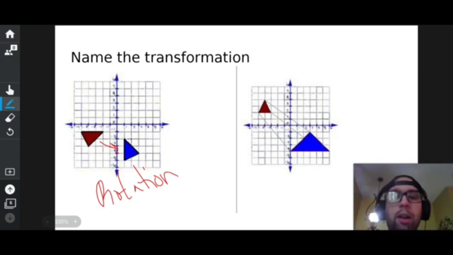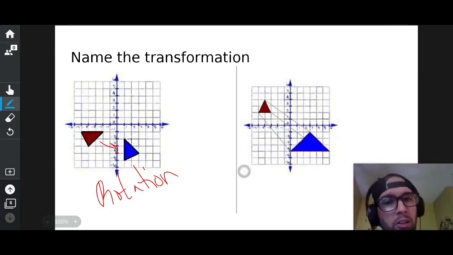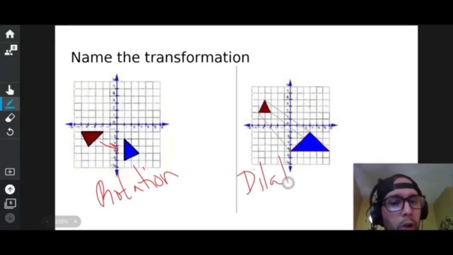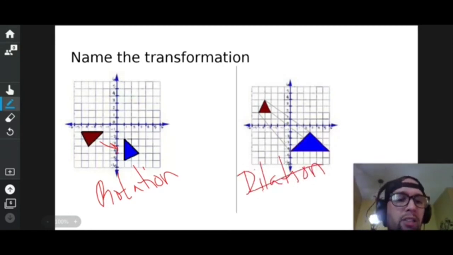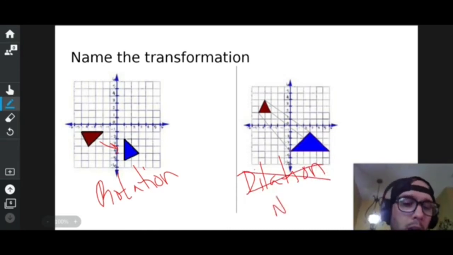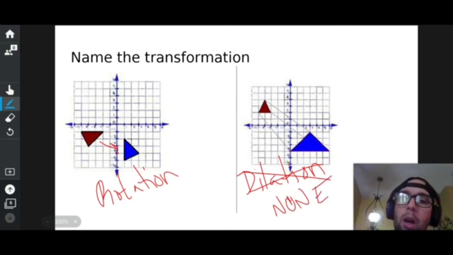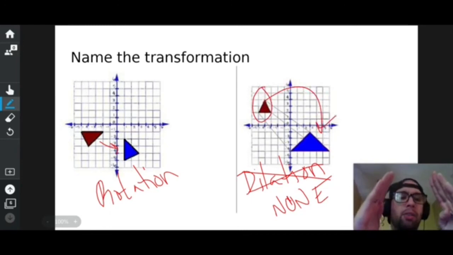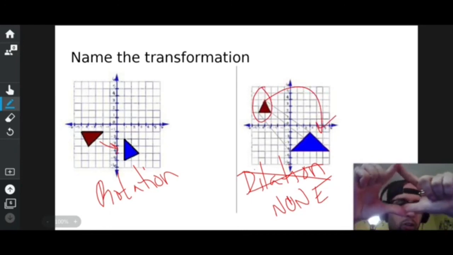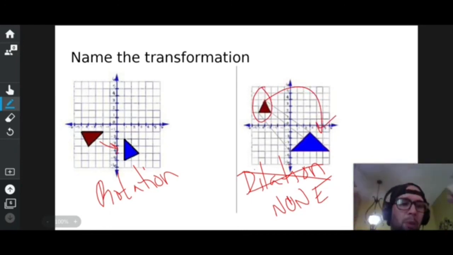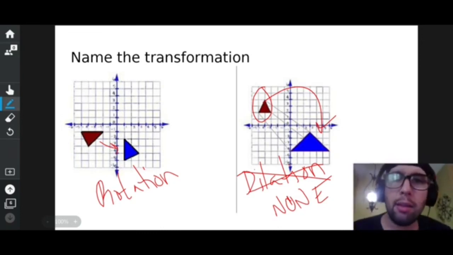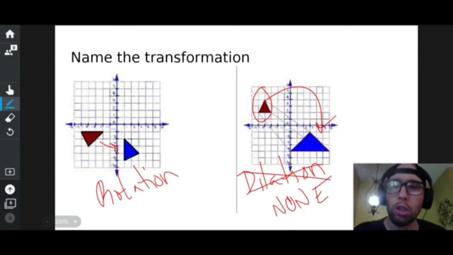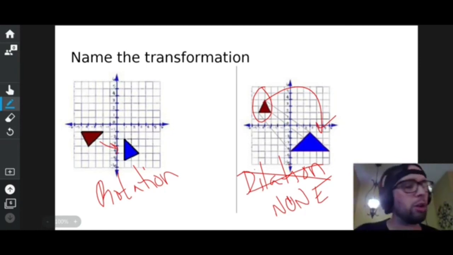Now the last one is a trick problem, because you're going to want to say dilation, because you're like, oh, that shape was small and it got big. It's not. It's actually none of them. Why is it none of them? Because this shape turned into a completely brand new shape. All of a sudden I have this skinny, small red shape, and then it's almost the same height, but it's super stretched out. It got wider. You can't just make a brand new shape and call it something. So that's a trick problem. That's a none.